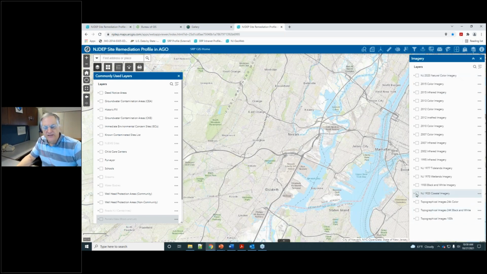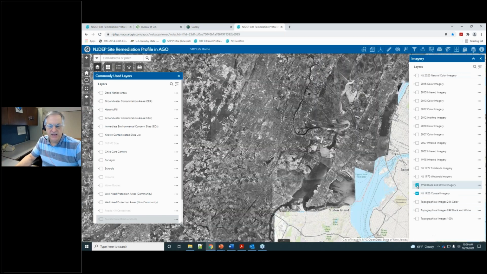Now, not all of these layers will draw. For instance, coastal imagery does not draw in this area, which I clicked, but the 30 black and white imagery is statewide. And then we jump to the 70s. So our coverage is very limited in the 60s and before.